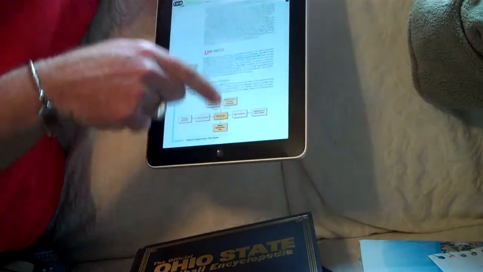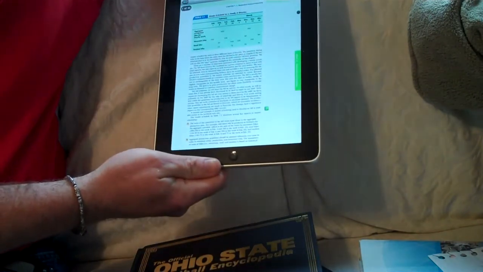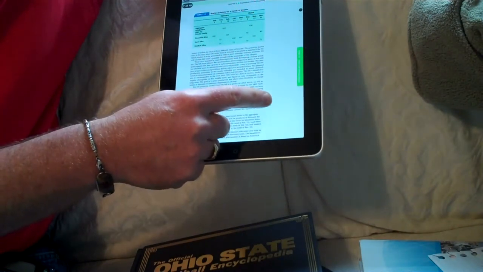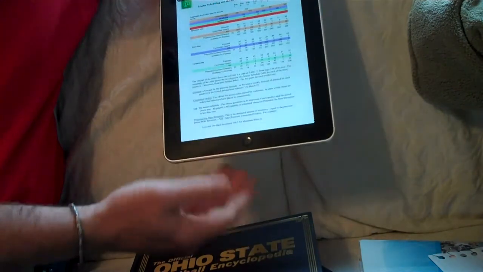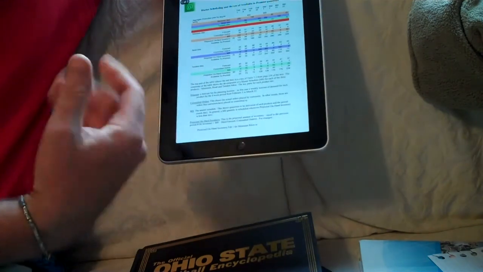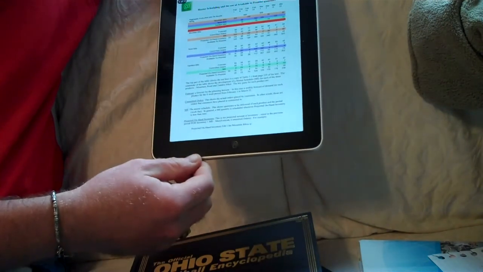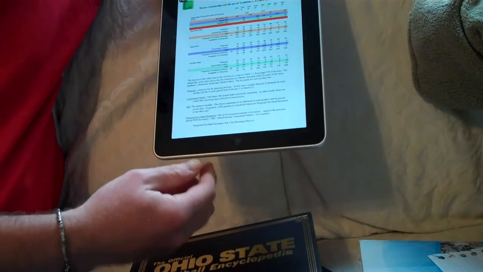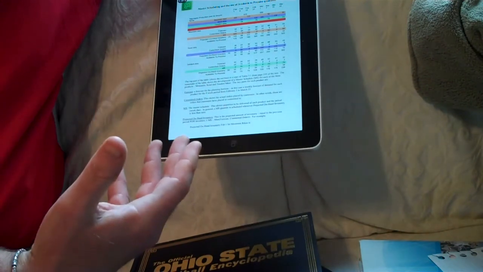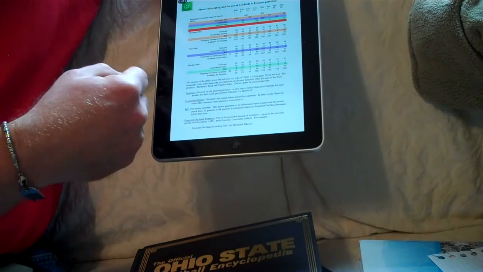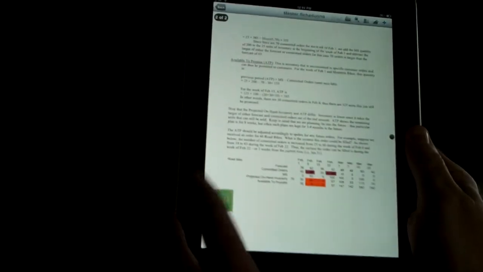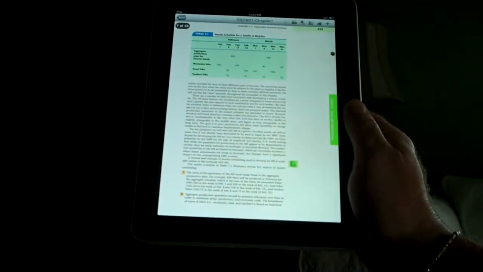Or we can go to the next page and we see one of our added features. Anywhere there's an @ symbol, you can click on the @ symbol and another file will pop open. So here we have master scheduling and available to promise quantities. This is not a part of the traditional printed book, but if students or faculty are interested in going into a deeper look behind the master scheduling, that usually is the first step leading into material requirements plan, this page will open up as a PDF sheet. Students can peruse this, then they can press the @ symbol, which takes you back to the regular textbook.